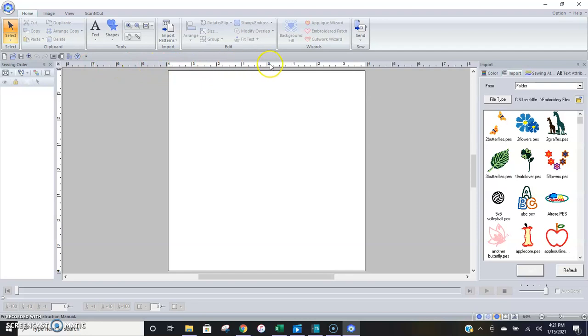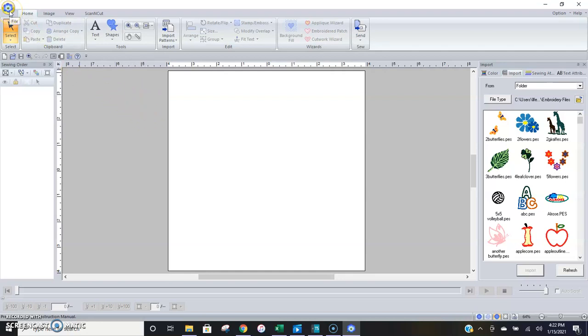Across the top here, you can see that I am in inches and I have from 4 to 0 and 0 to 4. So I have an 8 by 8 inch hoop right here. In the upper left-hand corner of that screen, you can see that it says inches. If I would like to see that in millimeters, all I have to do is click on it and it will change. And again, click to go back. So it's very easy to alter what it is that you're seeing to make that your personal preference.